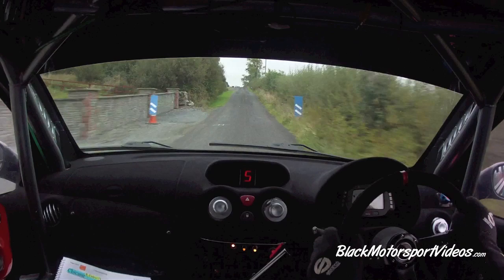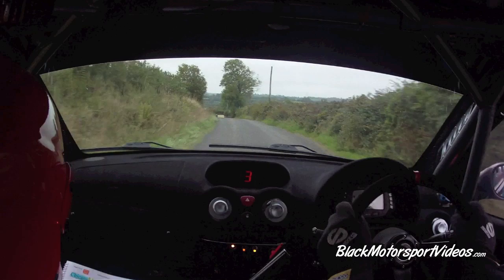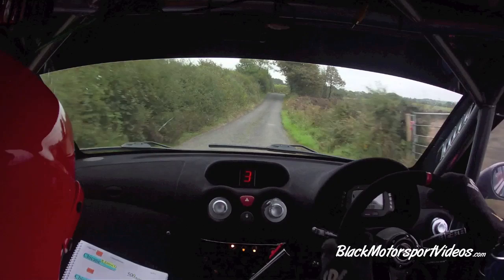Long 5 left continues, 150 and tightens the 4 left in. Long 5 left now, it continues for 150 and tightens the 4 left of the wall in, then caution for the 2 left. Sorry, late 3 right. 80, long crest, 40 down the hill then, and fast 3 left of the pole. There's the fast left, go 250.